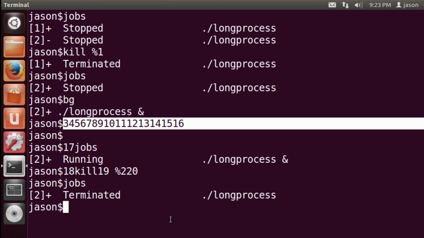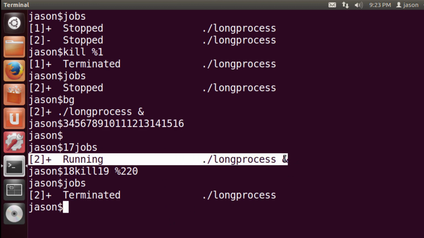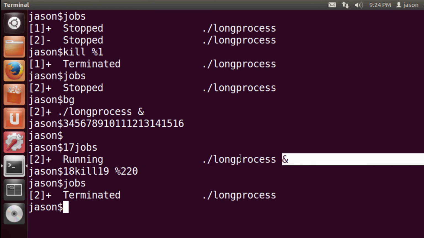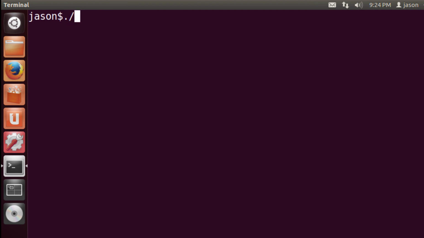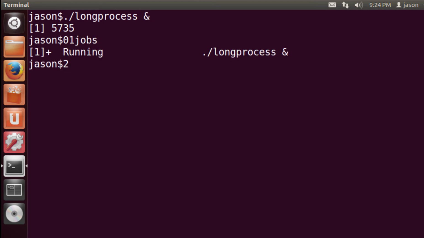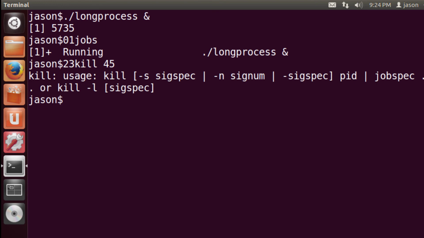So in this case, I have some ability to control jobs. Notice that when a job is in the background, by the way, it ends with an ampersand. So anytime you want to start a job in the background, you can just execute that job and put an ampersand on it, and it'll go straight into the background. And you'll notice that if I look at this now, it's in my job queue and it's running. I'm going to fix this just to show you. Notice I can't just type kill, by the way. I have to type kill %1.